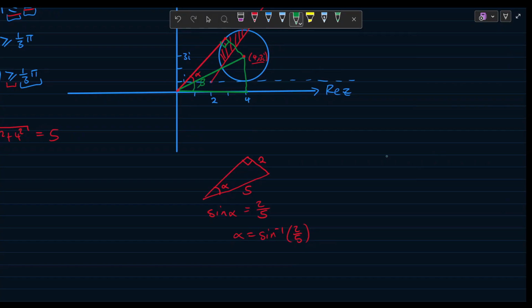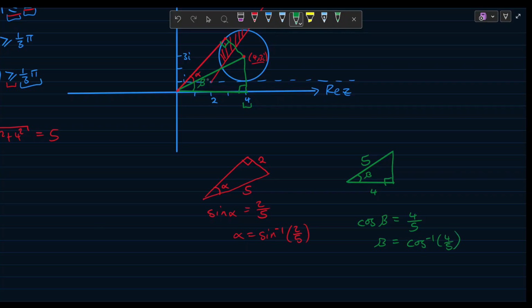And then we need to find beta as well. So let's extract its triangle. So it's the green triangle that we have, which looks like this. We've got a right angle here, which should be at this point here. The length of this line, our hypotenuse, we know that that's 5. And then the length of our adjacent is going to be 4. And the angle that we have here, angle beta, we've got the hypotenuse and the adjacent. So cos beta is equal to adjacent, which is 4 over 5. So beta is equal to arccos of 4 over 5.